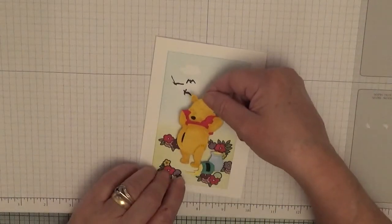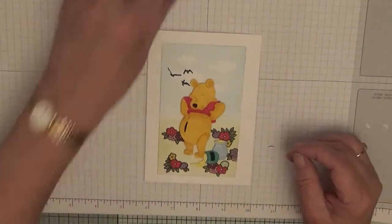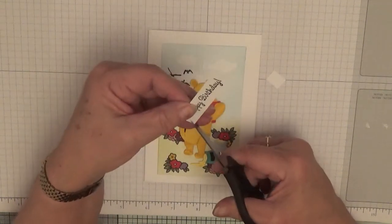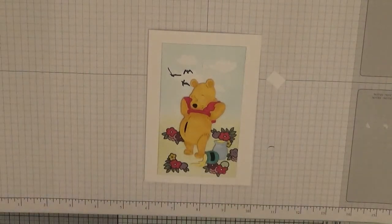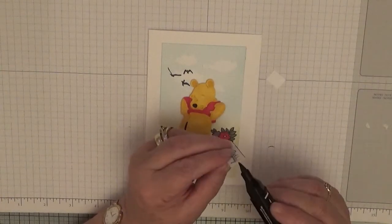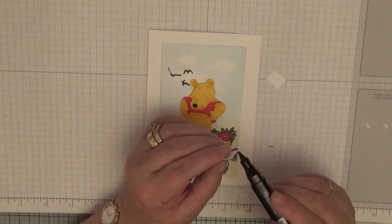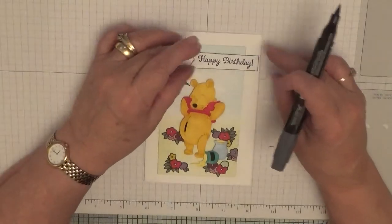Alright. Pop that down there. And all we've got to do now is pop this centering down. Right. I'm going to cut it down and I'm going to flag it. And then I'm going to get my black pen and run it round the edge. And then we're going to place that there.